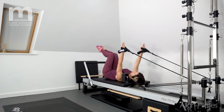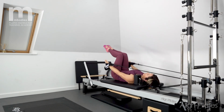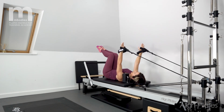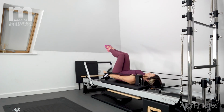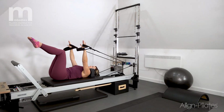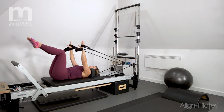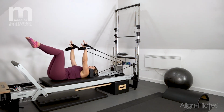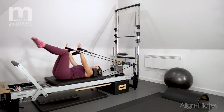So remember I said about the arm springs? Here they are right now on the reformer. So just notice that it does feel a bit different than the arm springs on the bench. And we're just getting that control through the carriage as that moves, which obviously it doesn't when you're working on the tower.